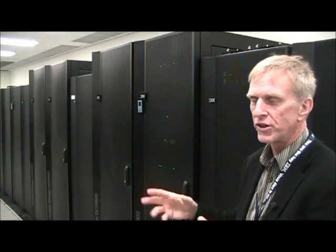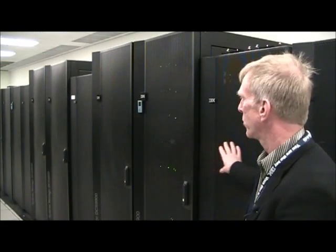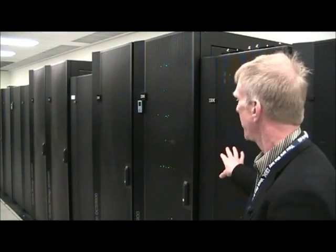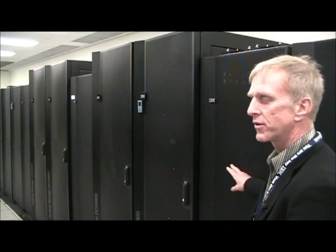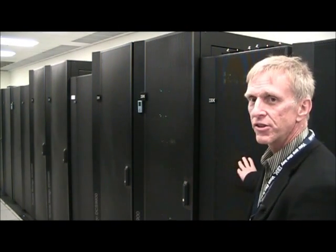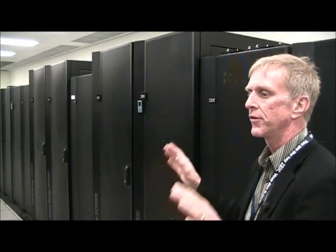An interesting feature of this high performance cluster is it's a stateless system. The servers themselves have no software residing on them. There's a management zone here where we have all of our storage and management nodes for the entire data center. This is an unusual situation for a data center — this is the only part that has UPS backup. Everything else, if there's a power failure, just shuts down and gets rebooted when the power returns.